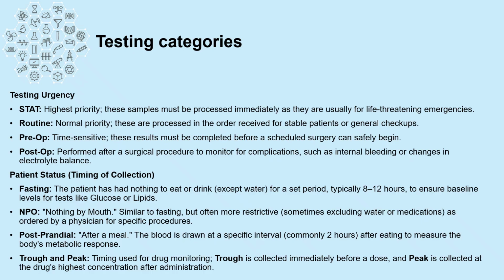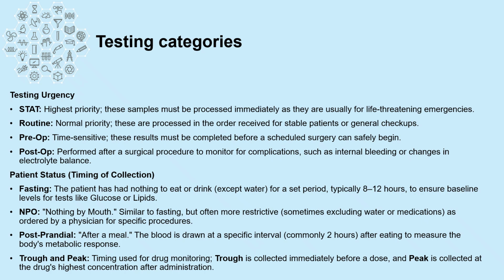Maybe it's a high risk surgery where we'll want to do a type, screen, and cross match, as I mentioned in the previous slide in blood bank. If something goes wrong, I need to have blood products ready so I can transfuse those. So those may be part of a pre-op blood workup. So a little more time sensitive than routine, but not quite so much as stat.